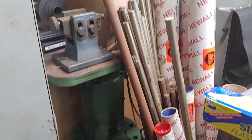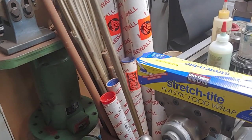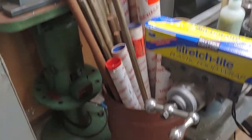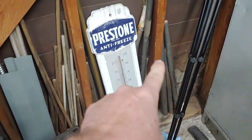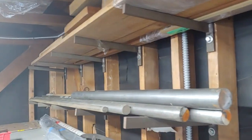The spindle sander is just kind of over here in the middle of the way. The guy I bought the lathe and this mill from, that I'll show you in a second, said for $150 I could get all the spare metal stock that he had. So that's what you see here. This is all, I think it's brass. We got some steel, and then you see some more over here. And then the rest of it that I got from him, well, actually there's more, but you see all this here.